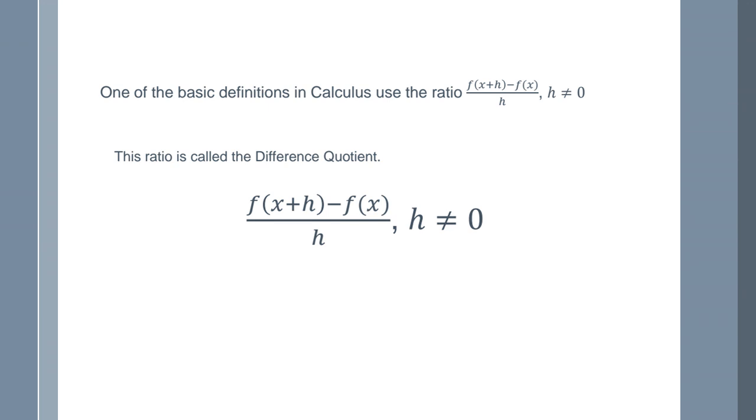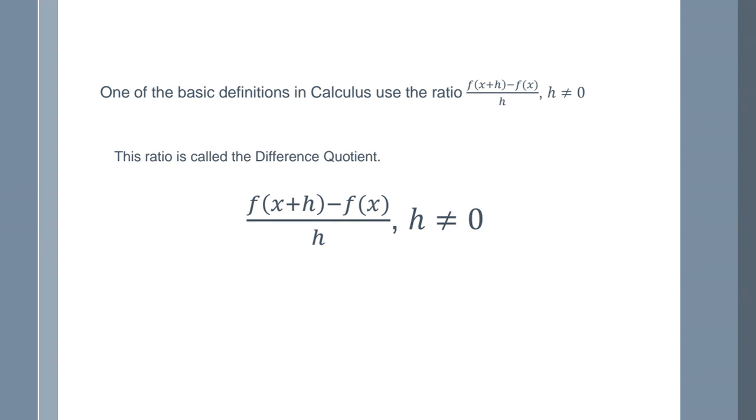So the formula here for the difference quotient is given by this: f of x plus h minus f of x all divided by h. And what this symbol means here on the side, h cannot equal 0, is you all know this is a fraction, right? This is a representation of a fraction. And when we're dealing with fractions, our denominator should never be 0. Okay, so that's what this is saying. H will never be 0 when we're evaluating our difference quotient.